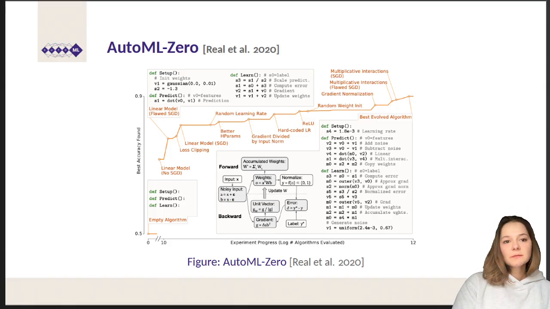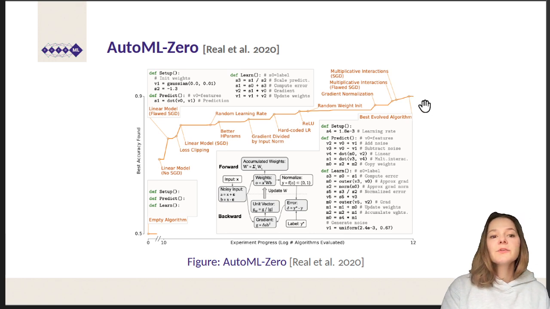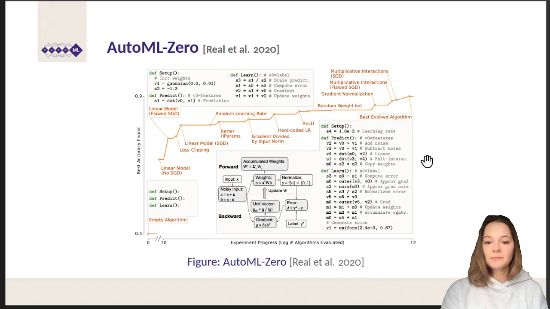What the AutoML-Zero paper is also showing is that we need thousands of CPU hours in order to find a very simple neural network, with the downside that we start from the very beginning, from scratch. So it shows that it's very hard to search within very large search spaces in a reasonable amount of time.